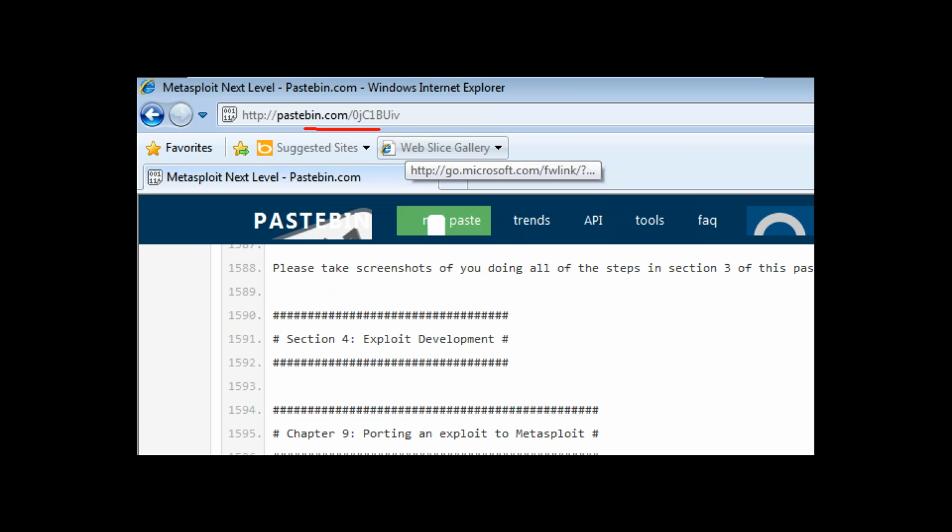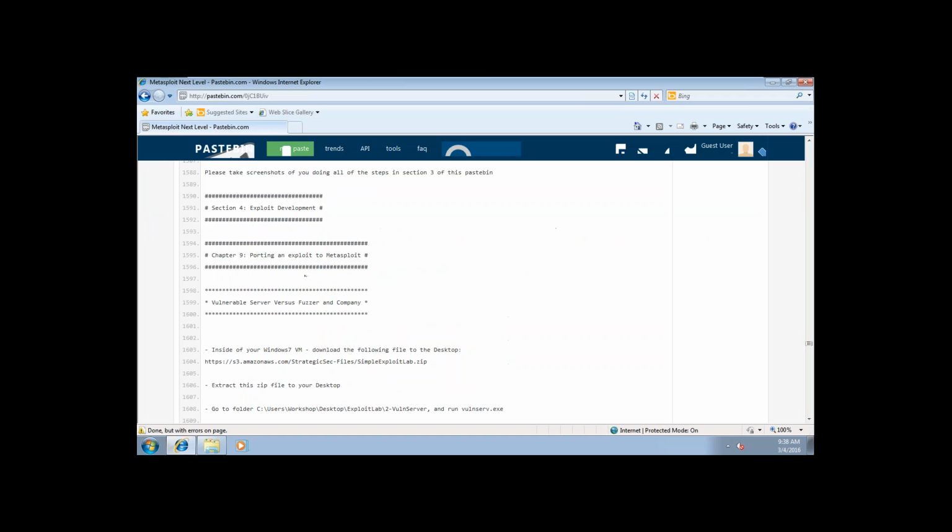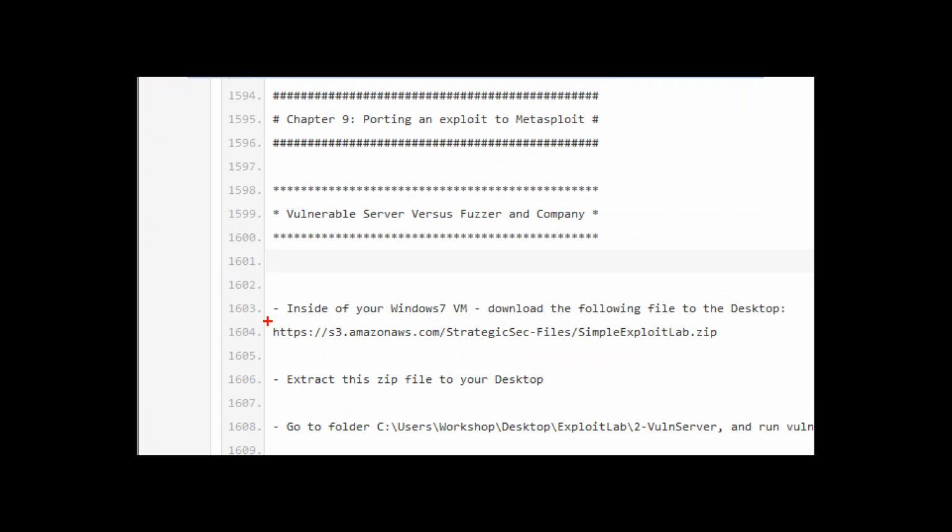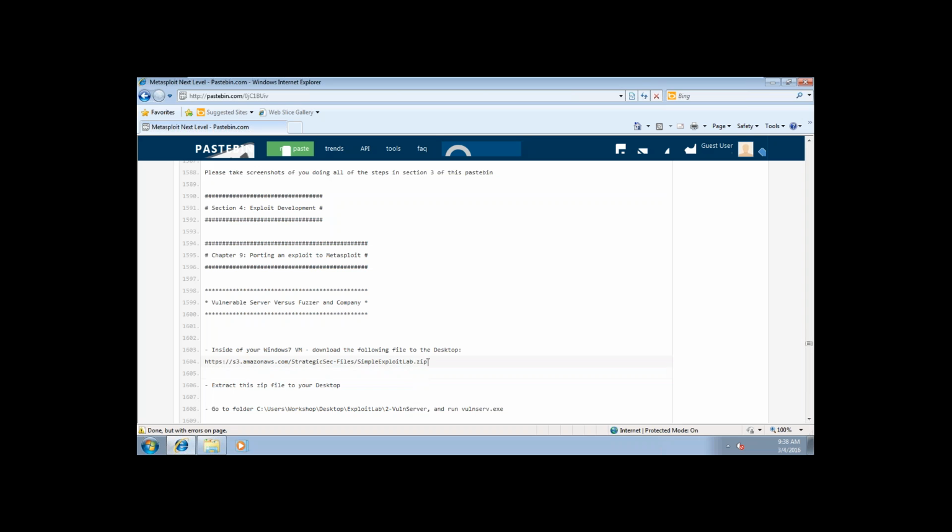So here's the same Pastebin file that we've been using. Now I'd like you to go down to number 1604. Okay. So here's the file that I want you to download.